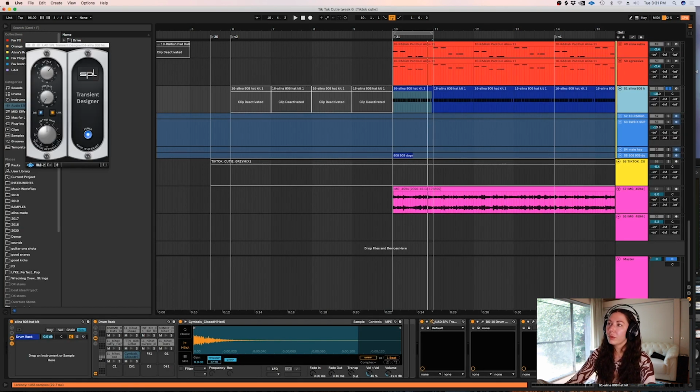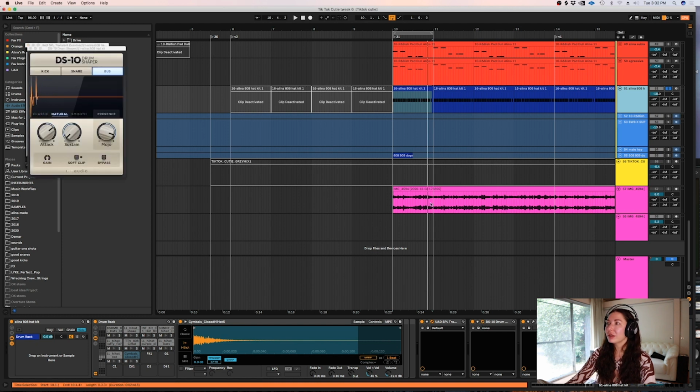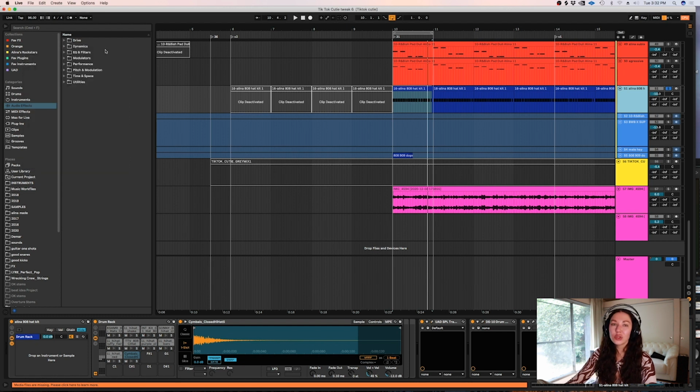And of course, I wanted a very short hat. I totally rolled down the sustain on Transient Designer, added a little bit of attack. I mean, gosh, I even did this again with DSN Drum Shaper, which is a great plugin by Excellent Audio. I just wanted the shortest, tightest hat for this as possible. So I do think I achieved that.